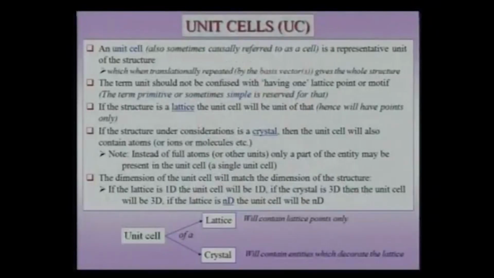We had seen that these crystals are infinite. Therefore, we need a method to succinctly represent the crystal, and the method we had suggested was to choose a unit cell. We have a unit cell and we have the basis vectors. So a unit cell is nothing but a part of the infinite lattice or a part of the infinite crystal. Unit cells can represent a lattice or they can represent a crystal, and when the repeated translation vectors, 1 in 1 dimension, 2 in 2 dimensions, are superimposed on them, we would get a crystal or a lattice depending on the unit cell you start off with.